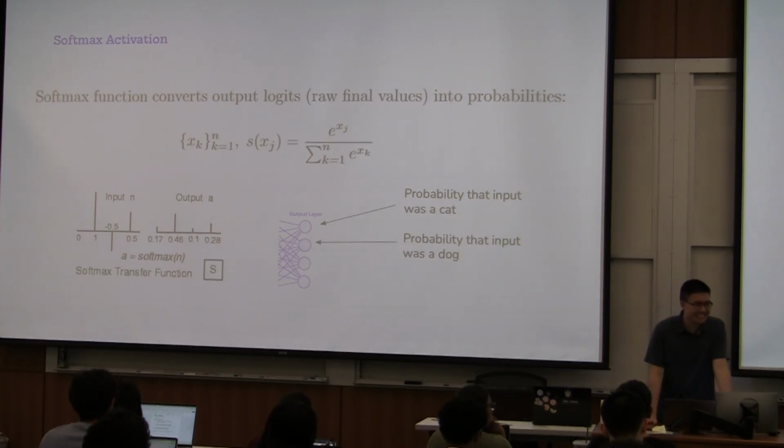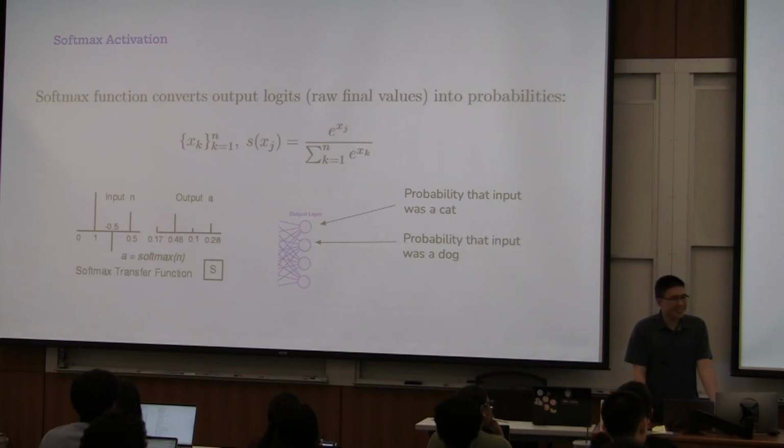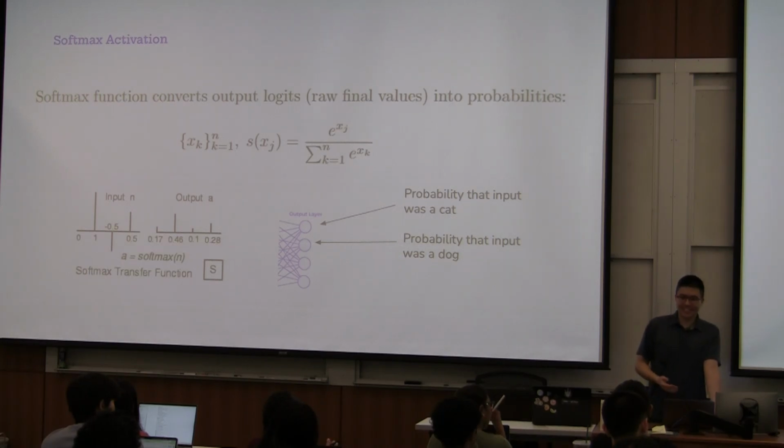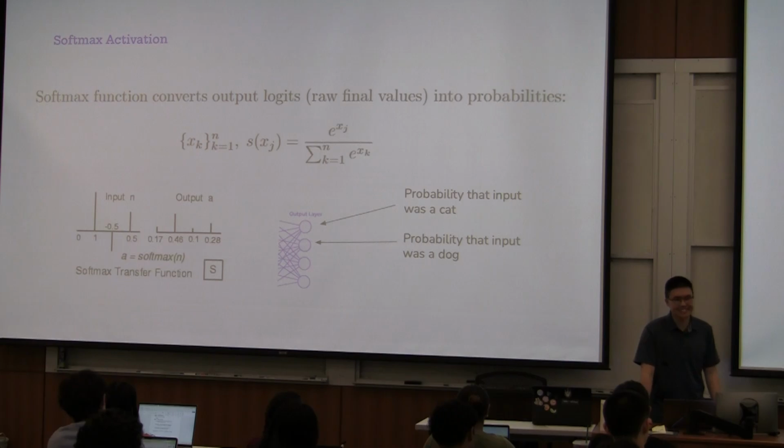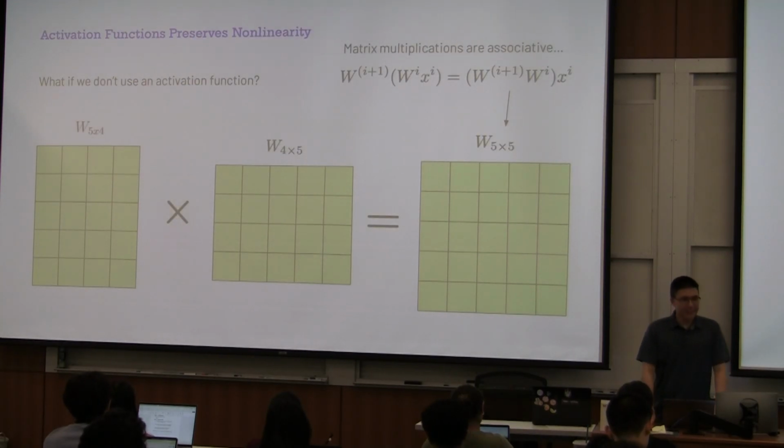Oh, yes? How do you know which one is the cat and which one is the dog? We are going to be the ones that design this. So if we designate the first class, class 0, to be dog, then class 0 will be dog. And if class 1 will be cat, then we can choose. But it doesn't really matter, but we have to be consistent when we compute the loss. Any other questions? Okay, we'll continue.